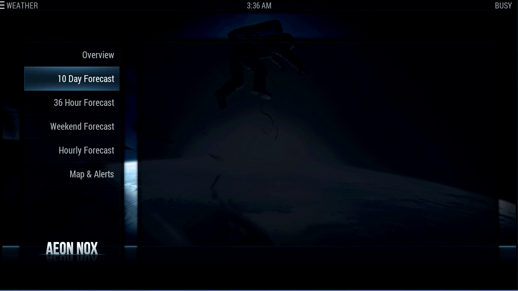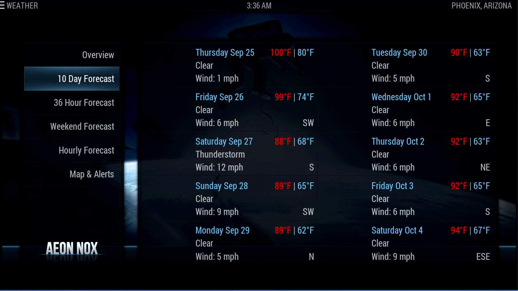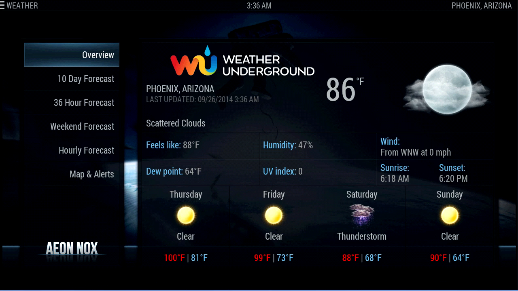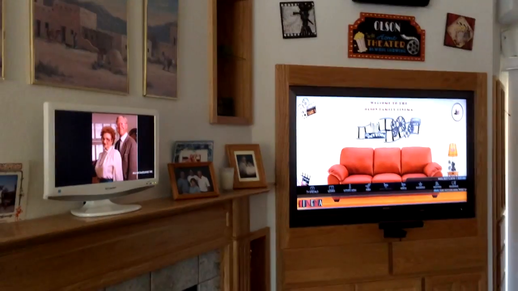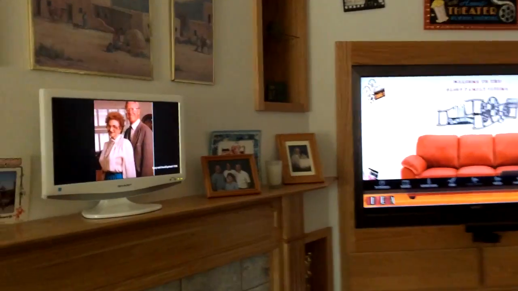So we can scroll through the items on the left here and get different information. So it's really nice. You can break out of the slideshow, the digital slideshow, and see your weather, and then within 1 minute it'll just start the slideshow once again. So the slideshow starts a minute after boot up or a minute after no activity. And you can control it all via your iPhone or outside keyboard or something. And thanks for watching. So here it is in place.